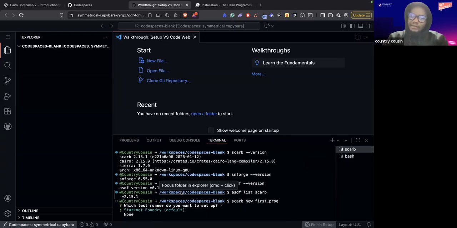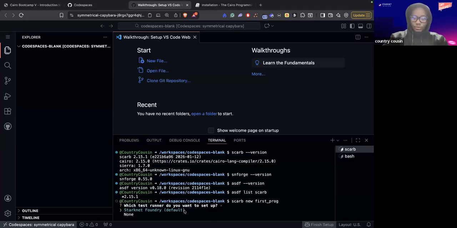It used to be Cairo test before, but now they just give us none. So I'll be choosing Starknet Foundry. There's been a lot of upgrades and updates. Scarb new prog. You can call it anything you want, any directory of your choosing.